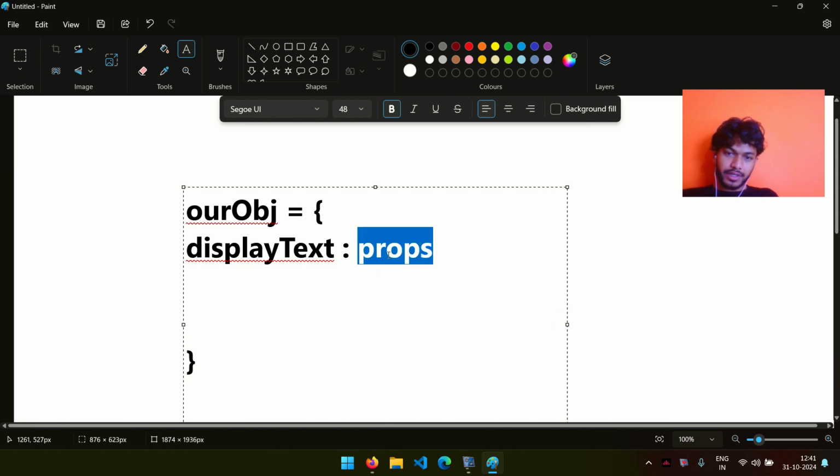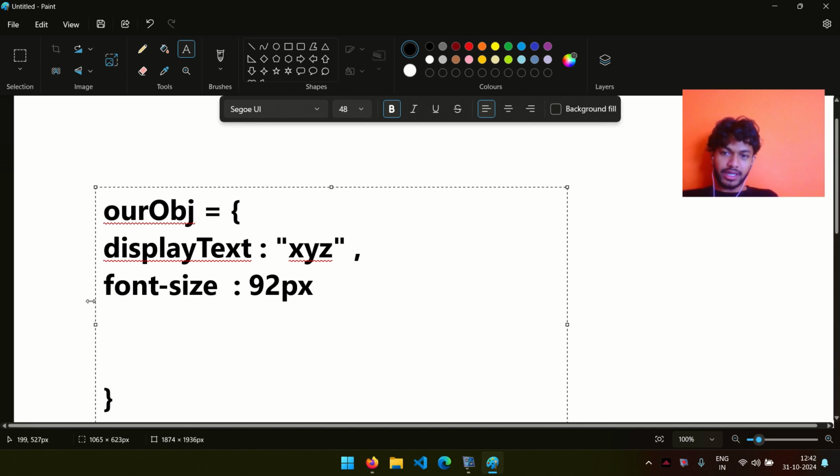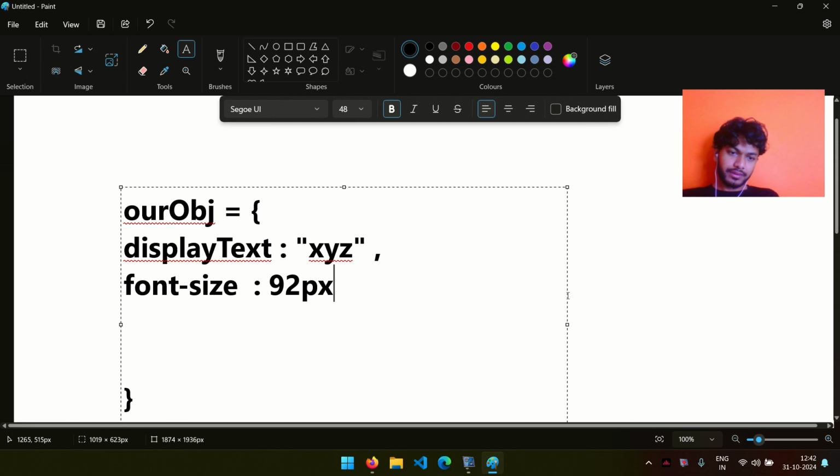Basically props display text something xyz. Some other thing is like font size. Let's name it like 92 pixels. I don't know why I wrote that, but yeah. So this is what it is, right?